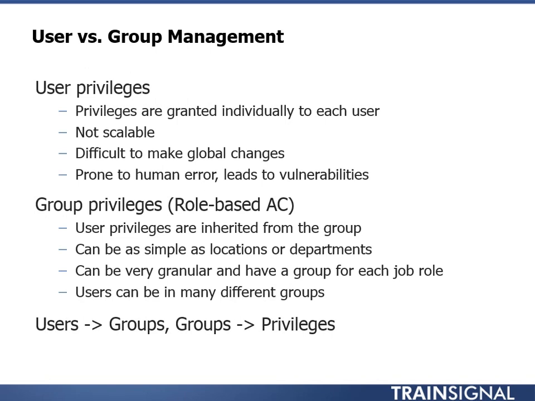So when we talk about user privileges, we're assigning privileges to a specific individual user account. And as this slide points out, this is not a scalable technique. Honestly, it's kind of an amateurish mistake, but we do see it, especially in small organizations. Imagine a small publishing company that has 5 employees. They might have one employee who handles shipping all of the books and another employee who works with the particular authors.